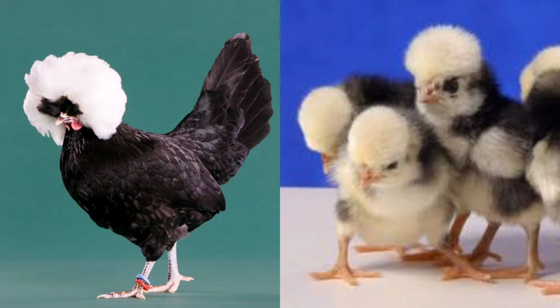Alright, so the white-crested Polish chicken. When it comes to unique breeds, you can always depend on the Polish chicken. The primary purpose of Polish chicken is for show and backyard oddities. Some refer to them as top hats or top knobs. Polish chickens are known for going broody, but will lay a good amount of small, white, medium size eggs throughout the year. The chicken is notable for the crest of feathers on top of its head, as well as large nostrils.